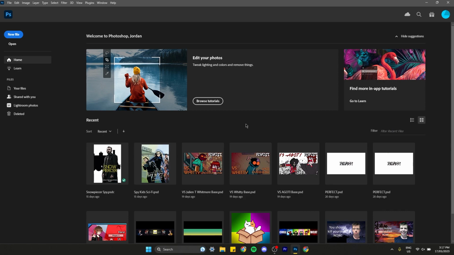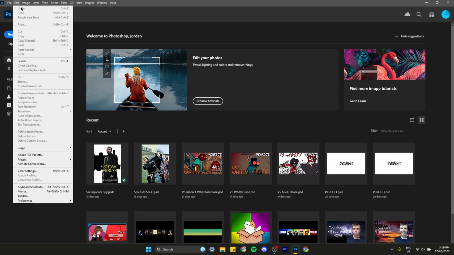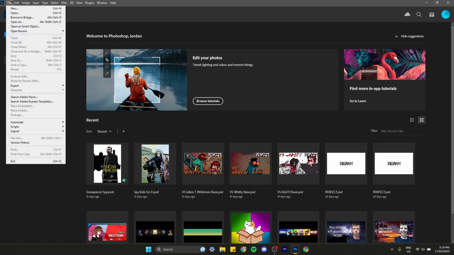After opening the application, you should see a screen like this. If you don't, worry not. In the top left corner, there's a toolbar. Moving your cursor and clicking on the word File should open up a list of options to choose from, including what I'll need you to press, which is the line that says New.